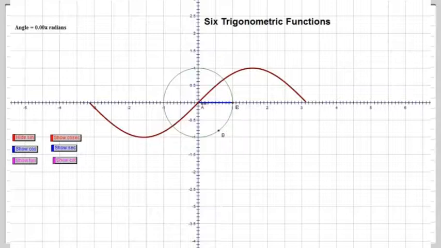I'm going to show you in this first little bit of the presentation how you actually generate the graph of sine, and I'm going to create a little animation for you doing that. Now what I've got here is a unit circle, and I've got our little triangle here. This is the hinge here, this is the movable point. We're going to move around here and generate further and further positive angles with the positive direction of the x-axis.